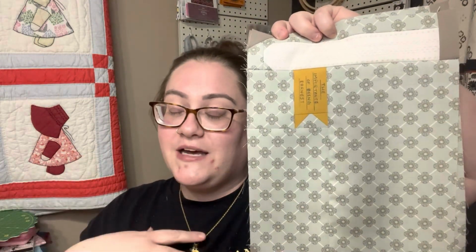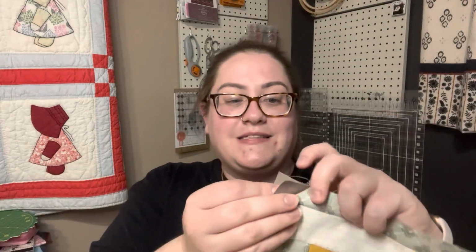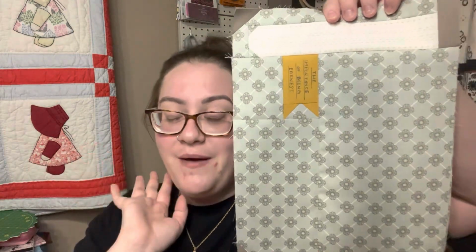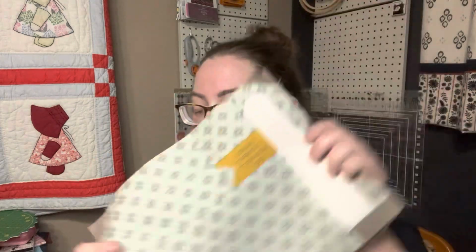The second one in the light blue is The Importance of Being Earnest. I remember reading this one, and I think it's funny, but I love witty, satirical, quick-witted British humor. It's not for everyone, but I really liked it. So I'm making it into a book.